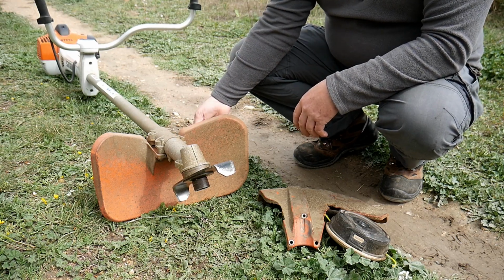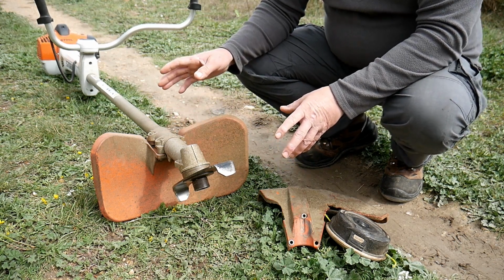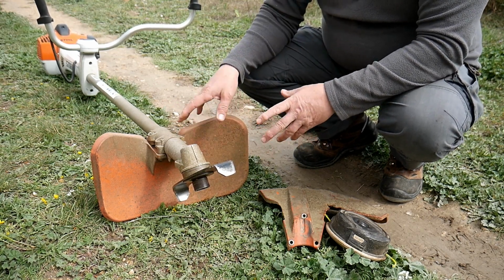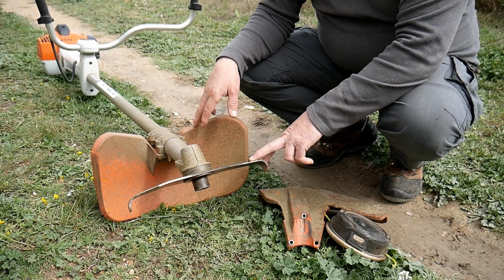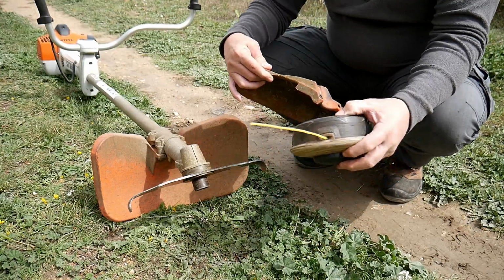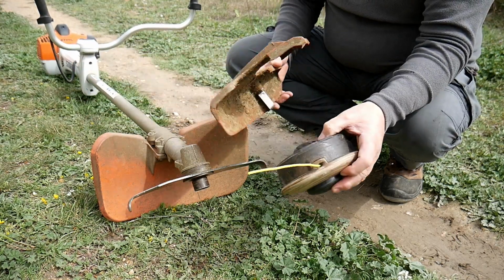It's actually reinforced at the back, and I say that because comparing to Husqvarna, it's just a simple protector. It's not reinforced and it breaks all the time. So this one is actually very heavy duty. It's very, very nice. In case you don't work in forest and you want to work in your garden, stuff like that, obviously you can use the wire, and that's the protector that comes with it, which will cut the wire here. So we change it, and that's it.